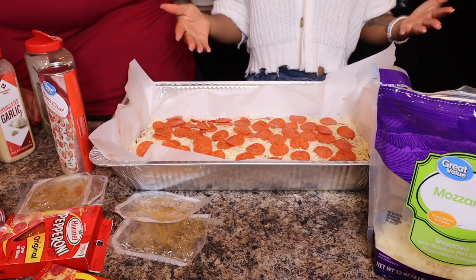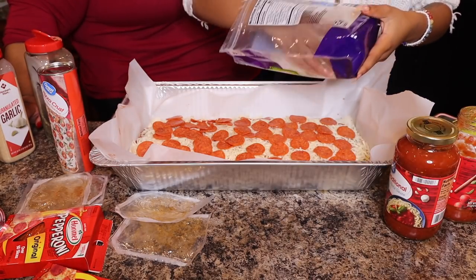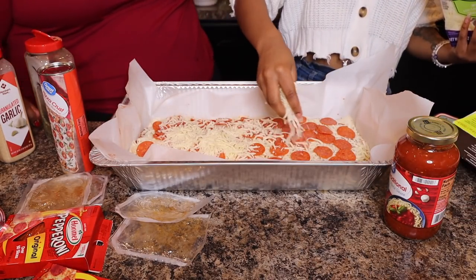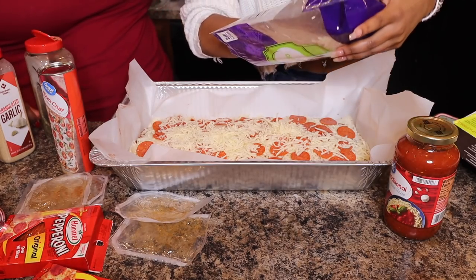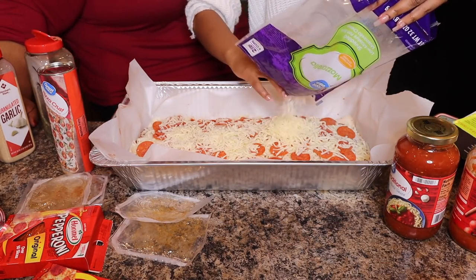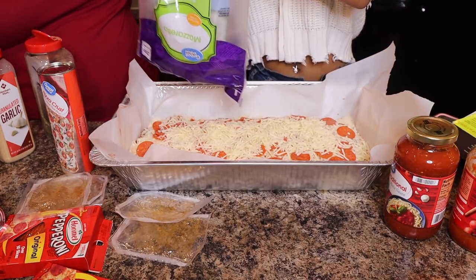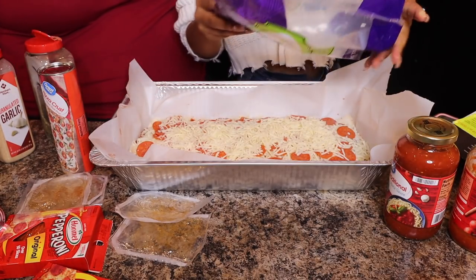All right, the last row of cheese. And then we're just gonna put some crust on that thing. 2 pounds of cheese later. This is big, y'all. I can't wait to see how it's gonna come out at the end.